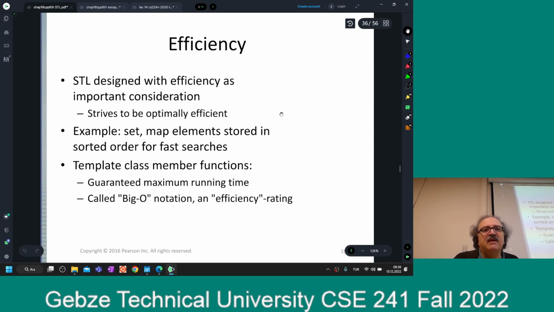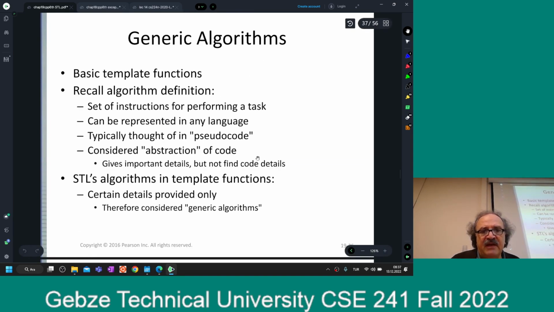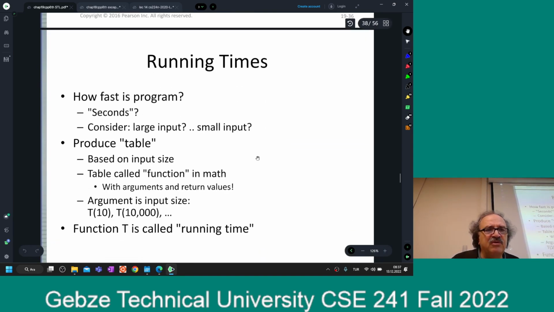So I am not going to talk much about the efficiency, but just a small introduction, because efficiency is the topic of the data structures and algorithms course that you are going to take next semester. We are going to talk about running programs: how fast a function, how fast a piece of program is.